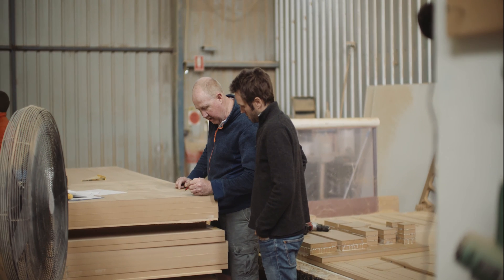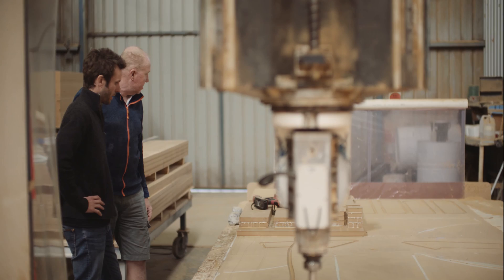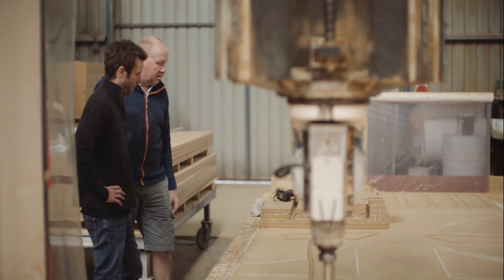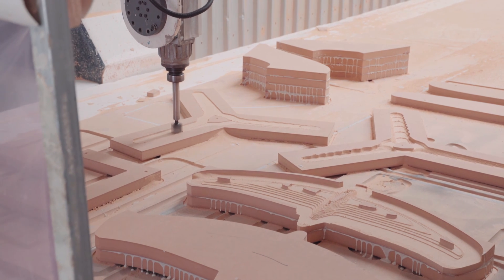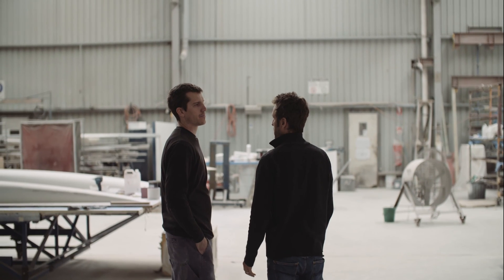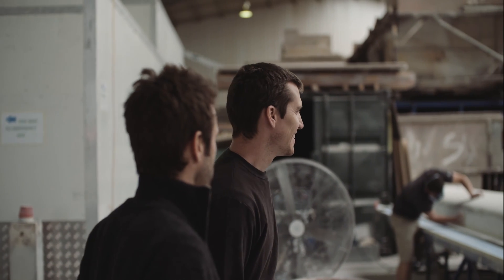It's a lot more powerful looking than what I imagined. I haven't really put it into too much context yet because we've been so embedded in the design and getting things going — now just seeing the mould coming together is quite something. I think the next stage, seeing the boats actually popping out, is going to be huge for us. Very exciting milestone ahead with boat one going to be launched.